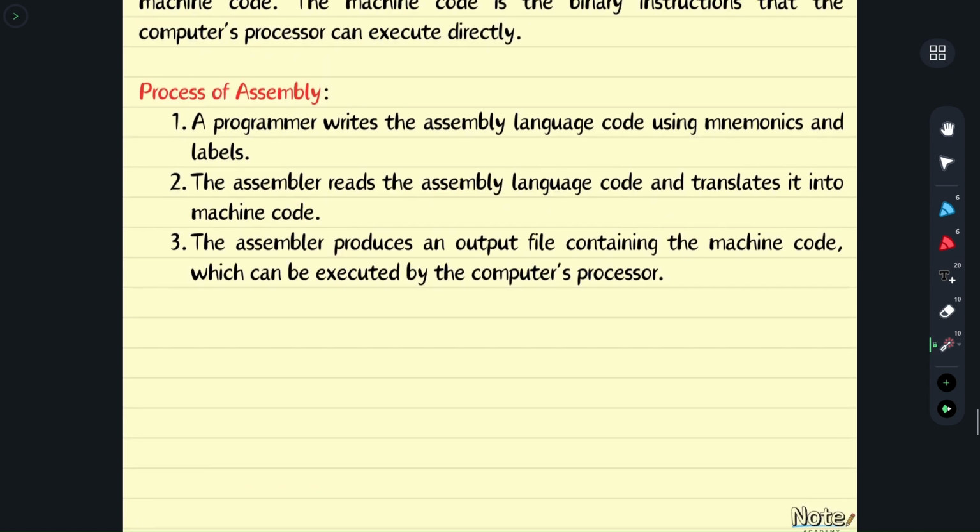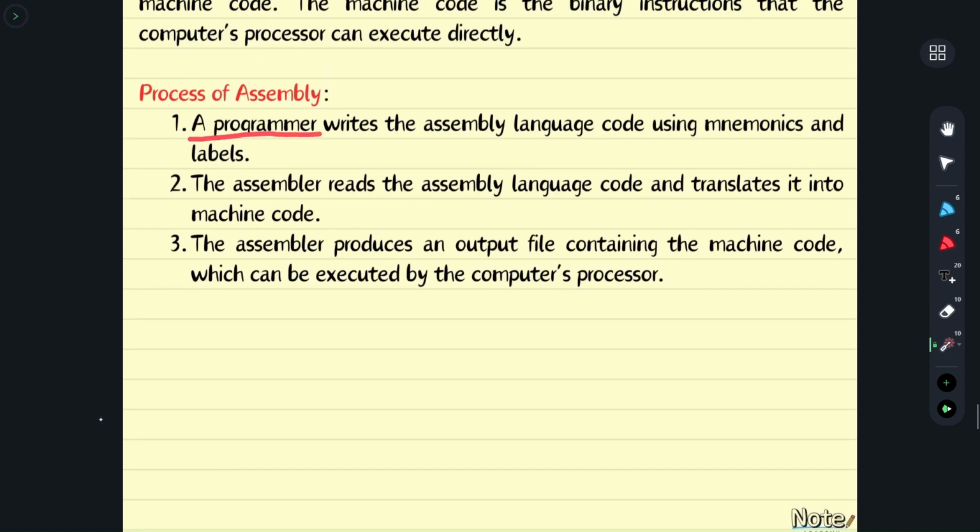First of all, when a programmer writes the assembly language, he uses mnemonics and labels. I showed you a few examples of mnemonics and labels above. Next, the assembler will read the assembly language and translate it into machine code. So it already has the translations of the certain mnemonics and labels that we will use inside assembly language.